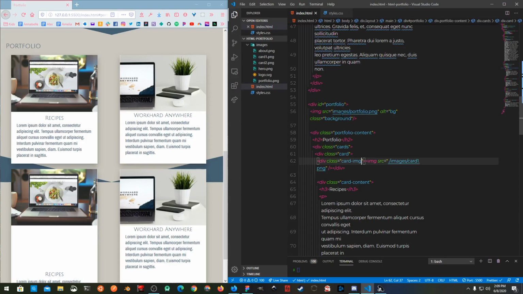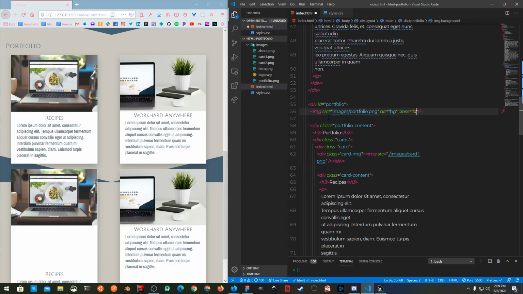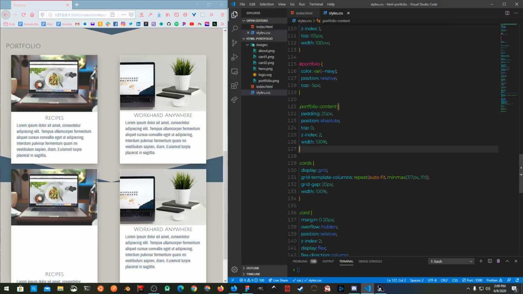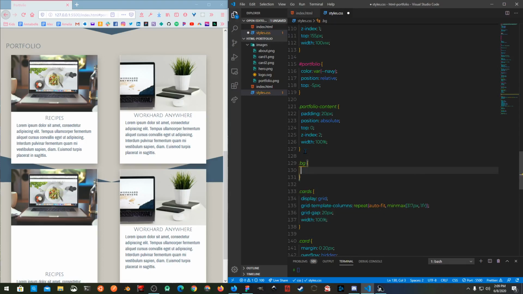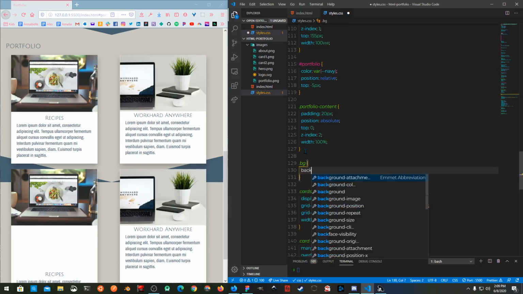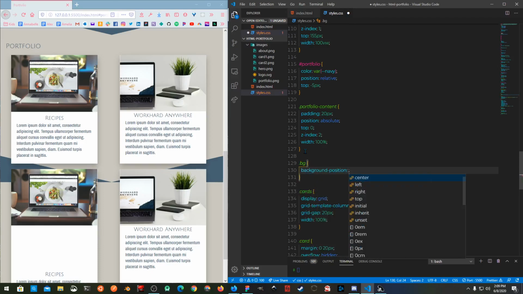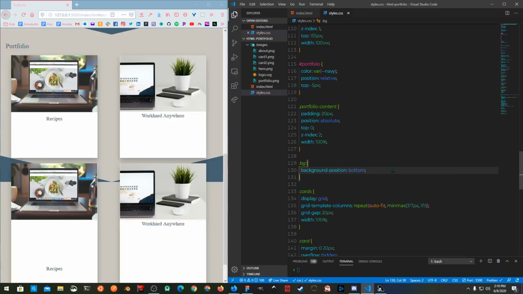And then now we can use, what do we name it? Let's actually just do background BG. Right here, background. And we need to do background position. I want it to be on the bottom. Save.